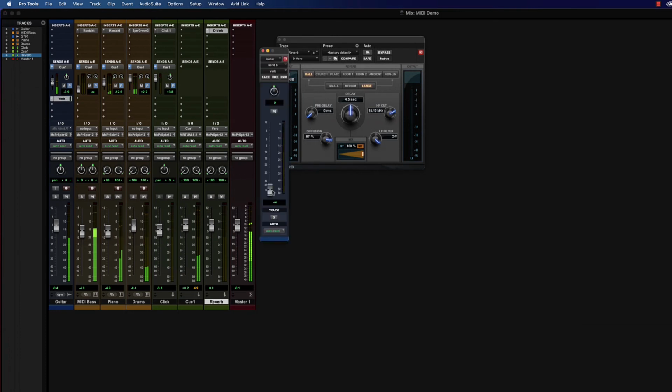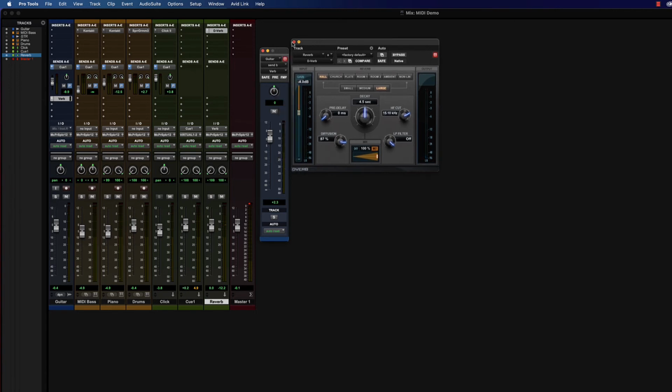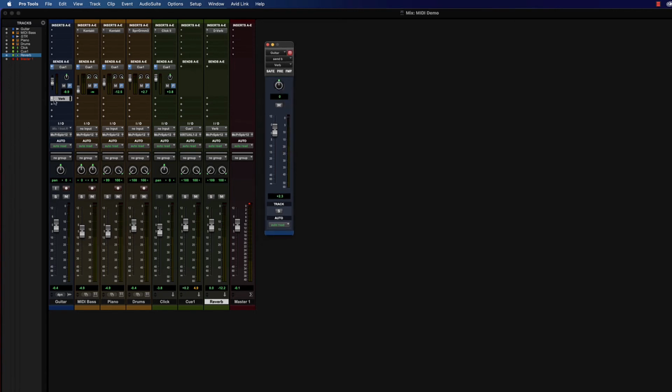So again, no send so far, right? Then we bring it up. Now that's way too much reverb, but I think you can probably hear it by now, right? So say that we want that amount of reverb. We don't, but say that we want that amount of reverb on the guitar track. We can keep it that way, regardless of what we do with the guitar's volume, by keeping it post fader.